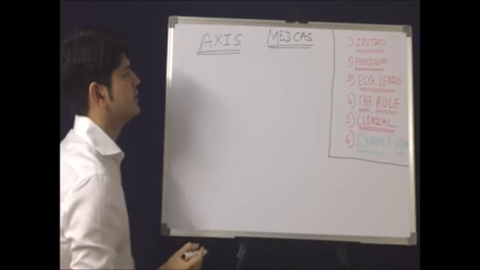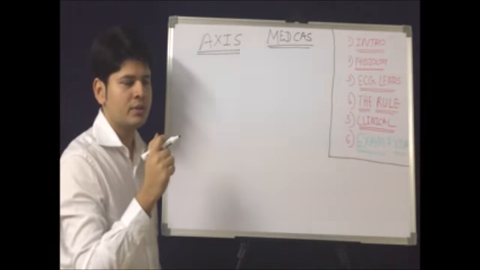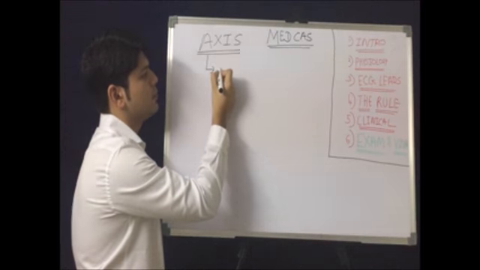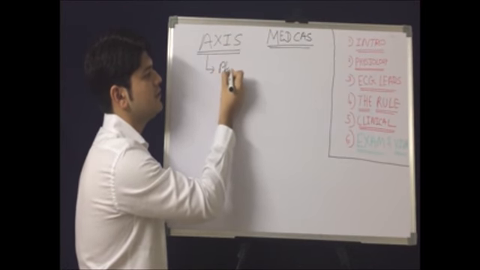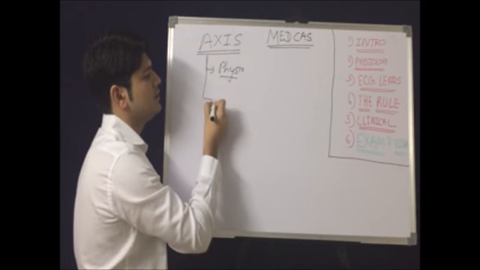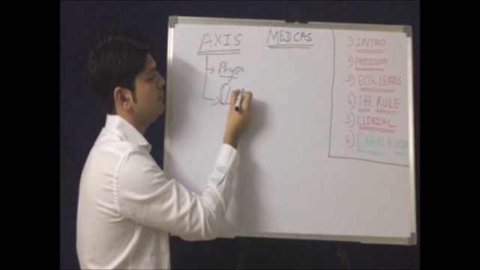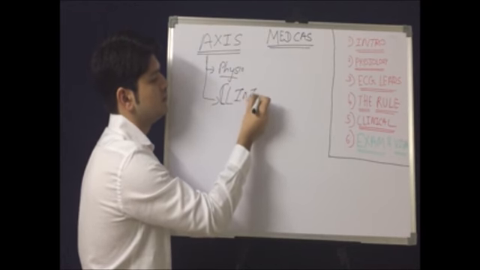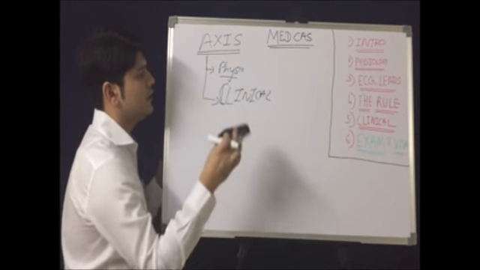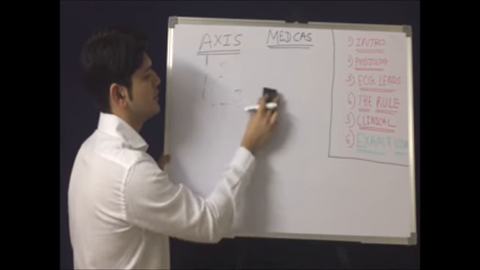First, let's start with the introduction. Okay, so introduction and physiology of axis is important. Now, if you see the axis, we have to divide the axis part into two approaches. One, let's understand physiology. Second, let's understand what is the clinical implication of axis. Okay, so you have two parts. One is physiology and second is clinical. So first we are going to focus on the physiology of the axis.